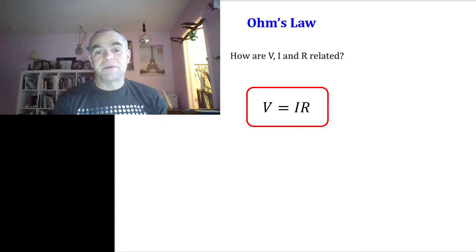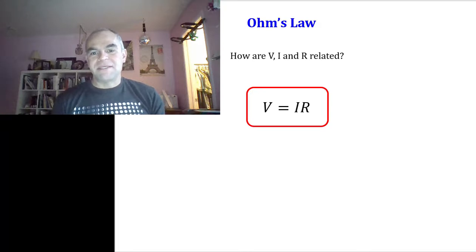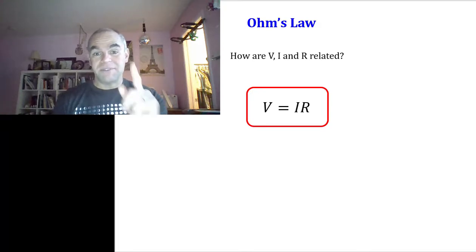The next topic that we're going to discuss is also on the homework and on the first lab, and it's called Ohm's law. What Ohm's law does is it relates, for a certain type of devices, which resistors are an example of, devices called ohmic devices, which isn't very descriptive, but we'll talk more about that. It represents the relationship between the voltage, V, the current, I, and the resistance, R, in the circuit.